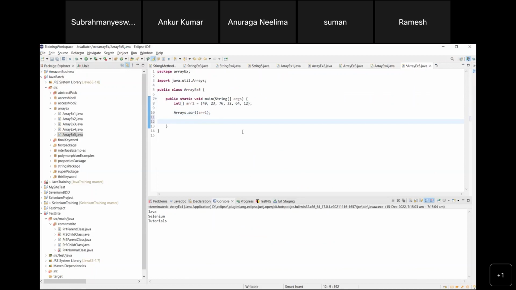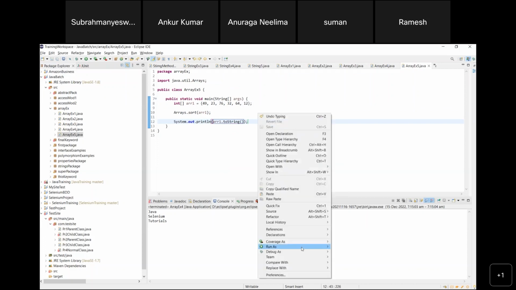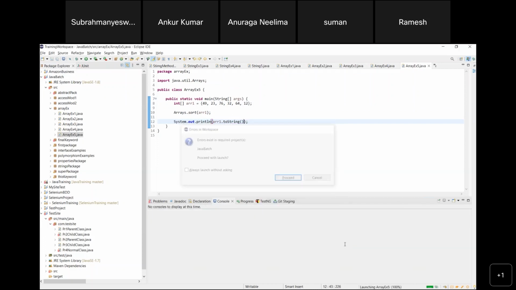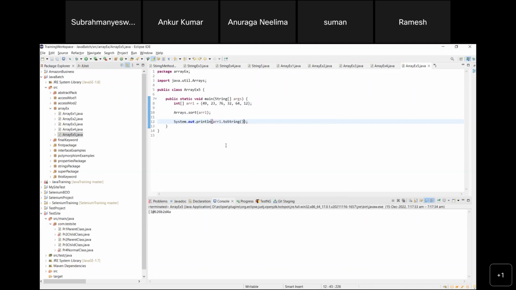Now this array will be sorted. Now I can print this one with System.out.println. For printing a simple array directly, without looping it, I can use the toString method on that array. So if I run this one, run as Java application, this is again printing.